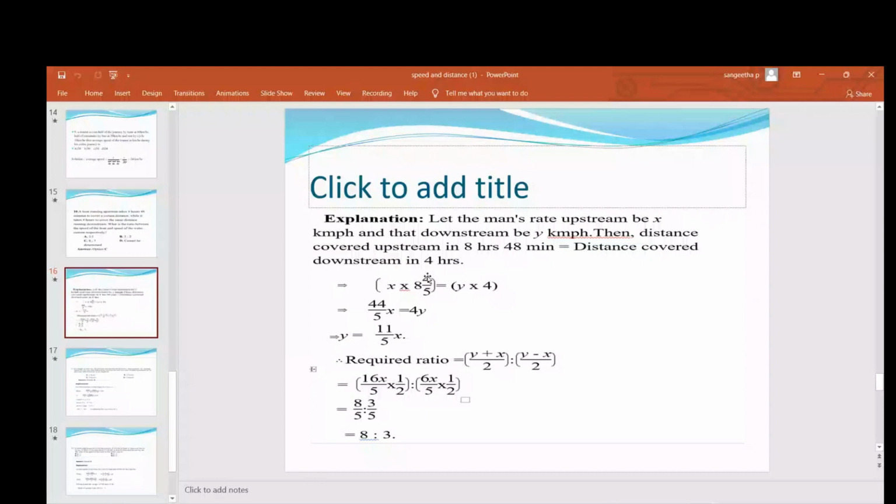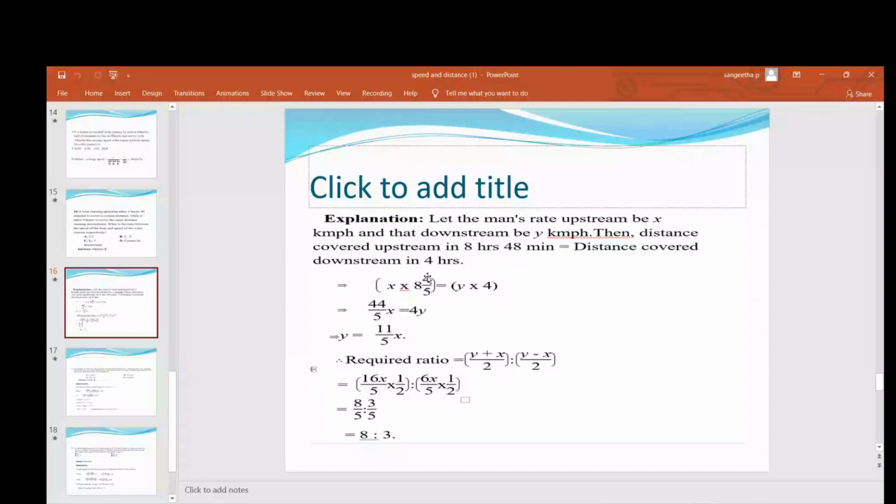So the speed for the trip was reduced by 200 kilometers per hour, so I'm substituting this 200. Then next step, 600 by x minus 600 by x plus 1 by 2. I'm taking LCM as 2. So 2x plus 1 divided by 2, you get. The denominator we are having 2, and this 2 is multiplied with 600. So 600 into 2, I got 1200, is equivalent to 200.